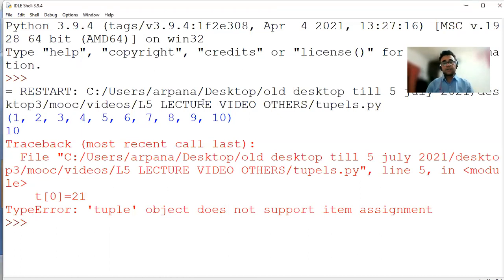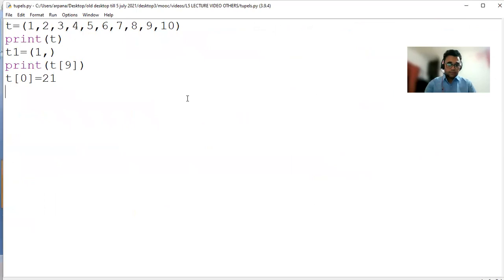Some elements we can insert, we can pop, we can remove, we can add, whatever operations can be performed on a list. But in tuples we cannot edit anyway, right? So this is how to create a tuple using parenthesis, how we create the empty tuple, what is the wrong way to declare a tuple with a single element, you add a comma, printing the elements of a tuple, right, and that we cannot update the value of the tuple, how I have shown you in the example. Is that clear to you?